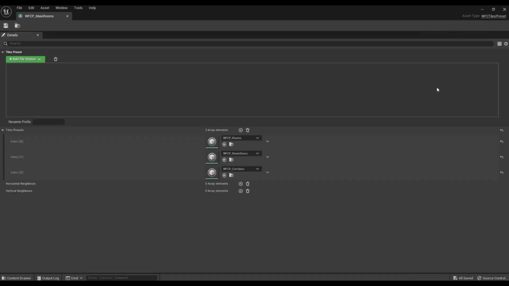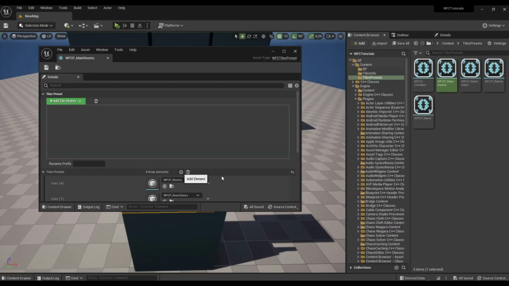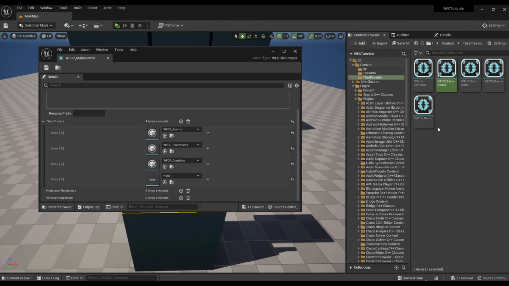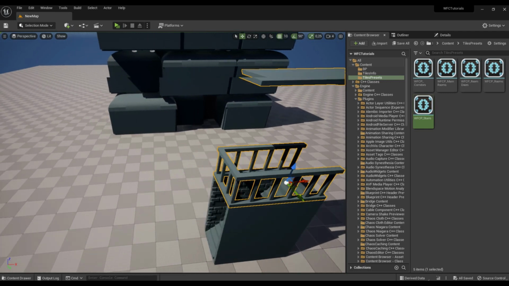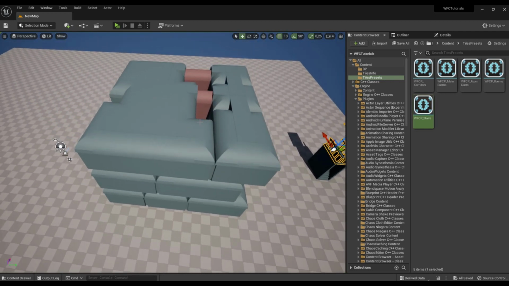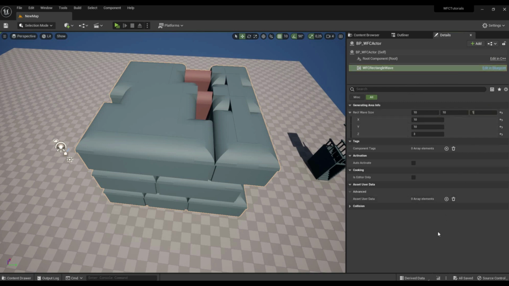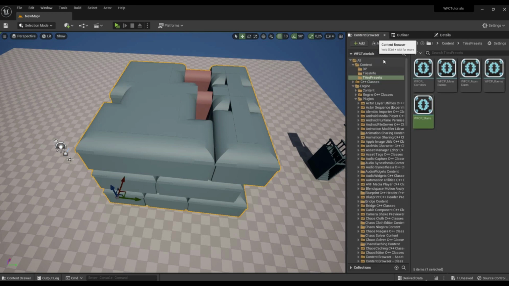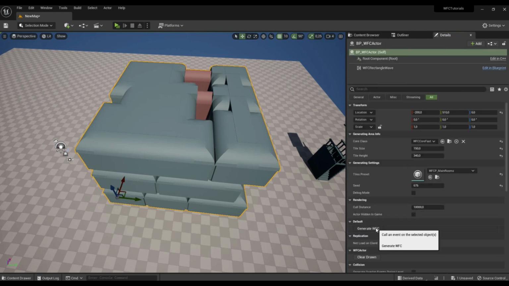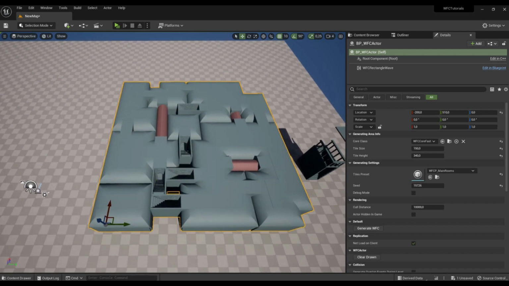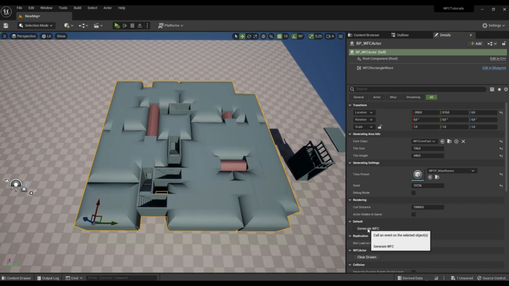Adding the tiles preset to the shared object. Save it. We will specify one floor in the settings. Here we see we have stairs tiles.